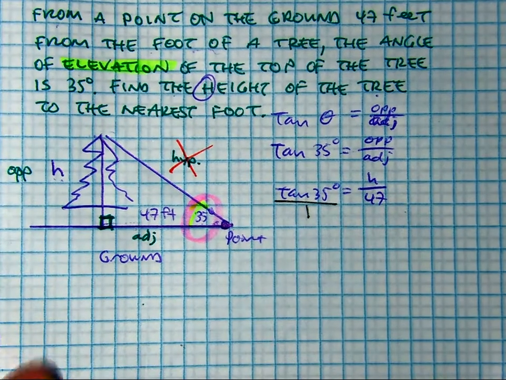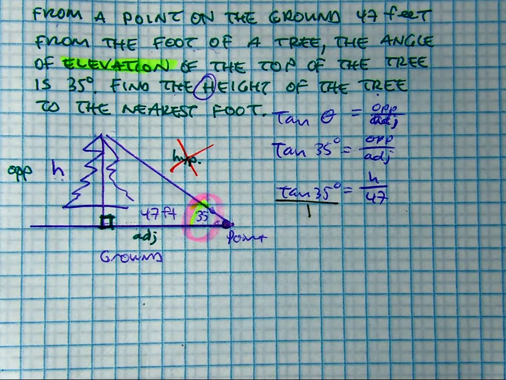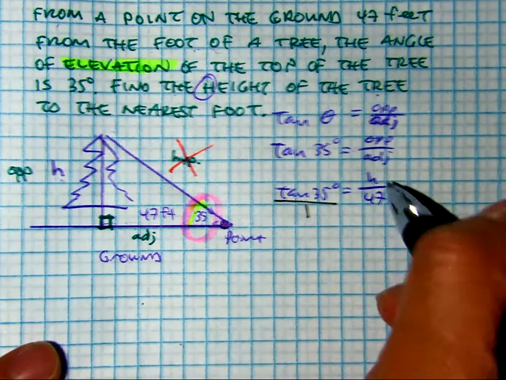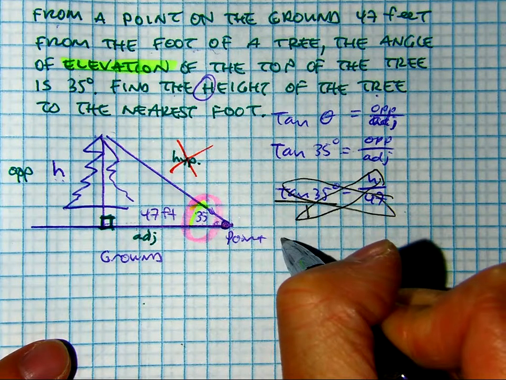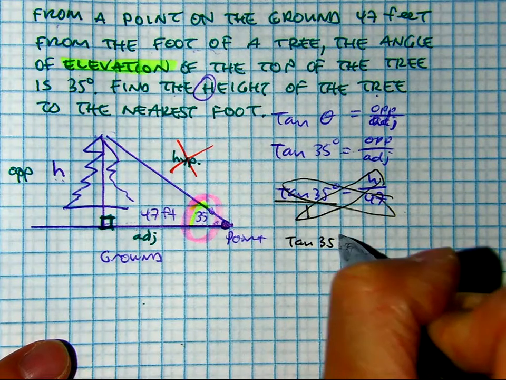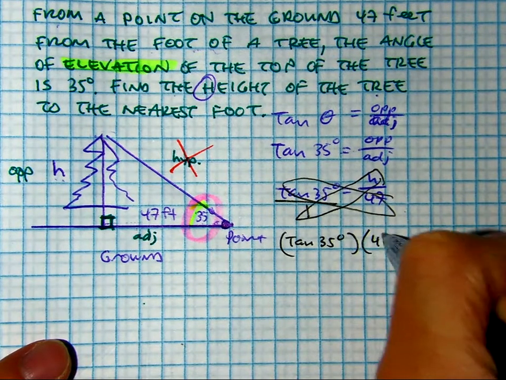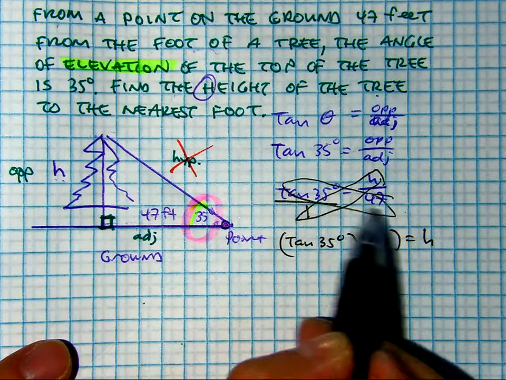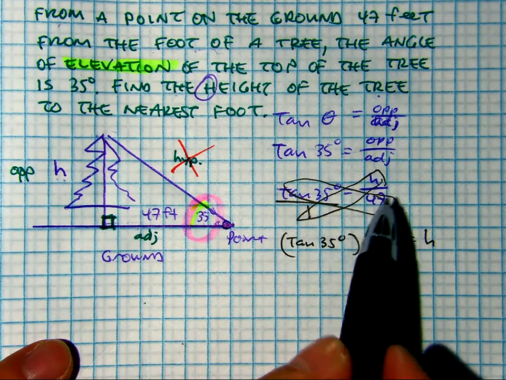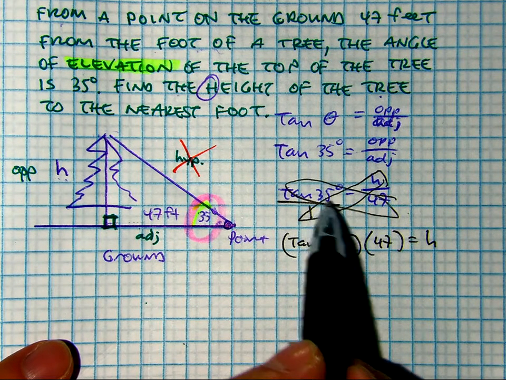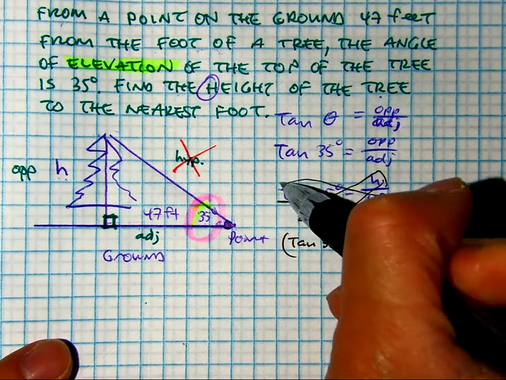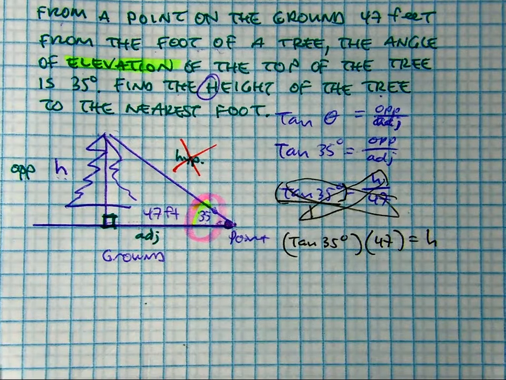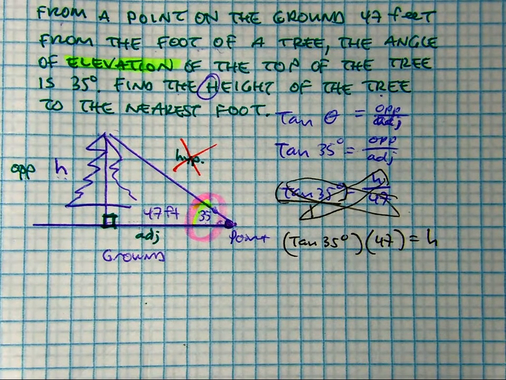Partner A, tell partner B, how do you solve proportions? Royce, how do I solve proportions? Royce, tell me, what do I get when I cross multiply? Did you guys see what I did there? When I'm multiplying these two, I've seen students in the past do crazy things like multiply 35 times 47, or add 35 plus 47. Here, it's together, like one. You don't break it apart. There I have my calculator ready equation.